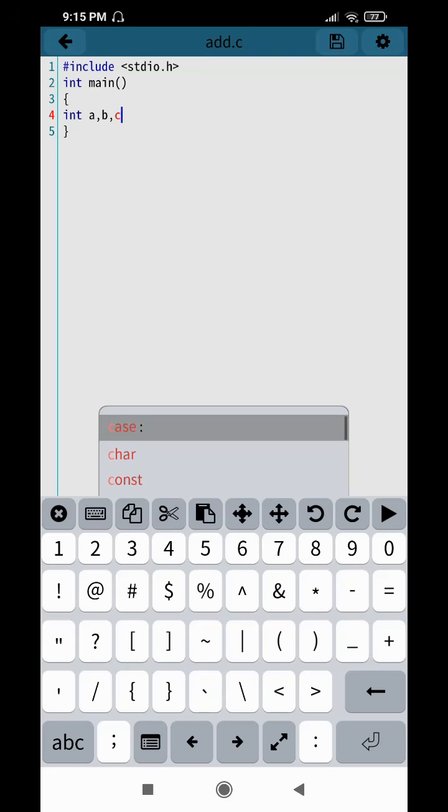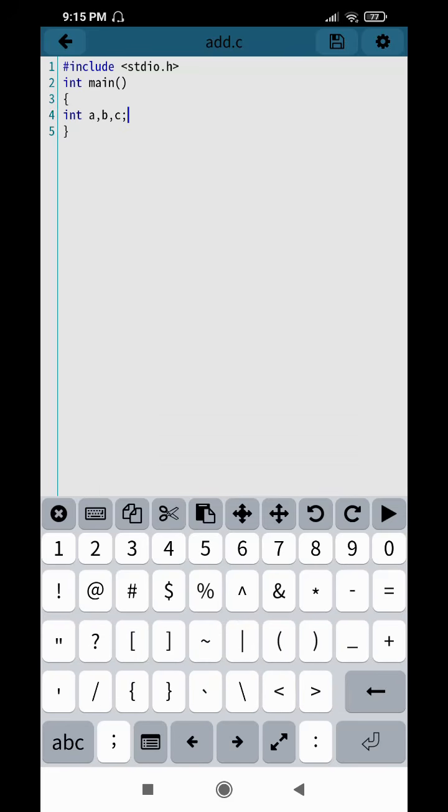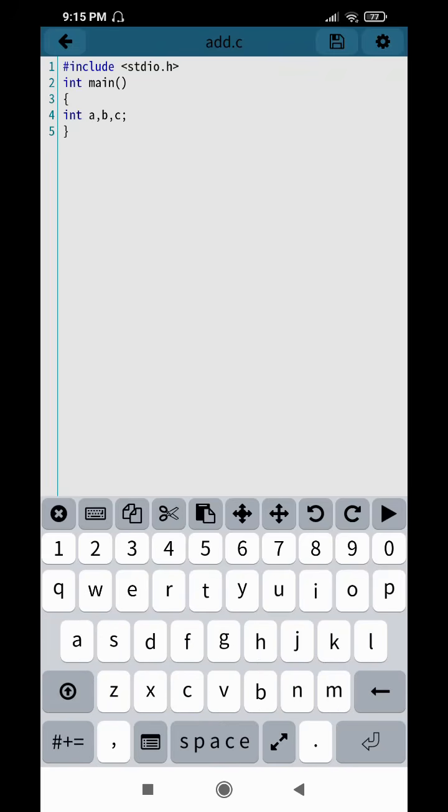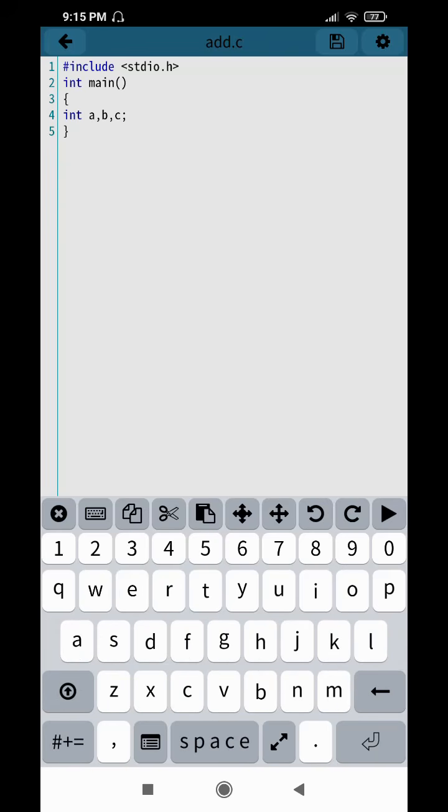If you press ABC, it will come back to your virtual keyboard. So to toggle between the virtual keyboard with alphabets and digits and the special symbols, you use the plus hash plus equal to symbol button to go to special symbols, and again you press ABC to go back to the alphabets as well as digits.